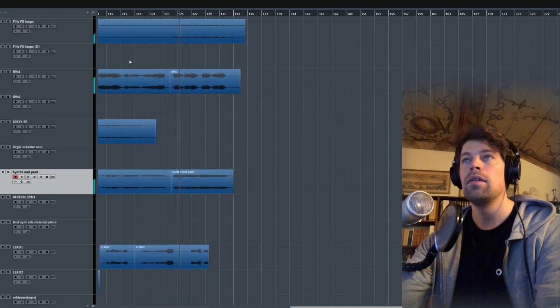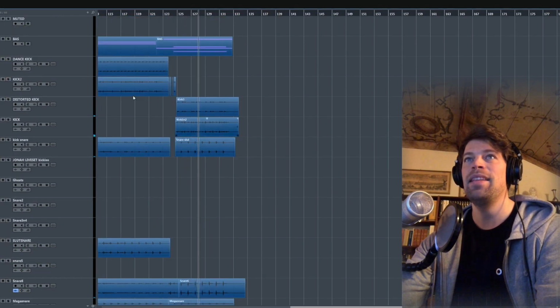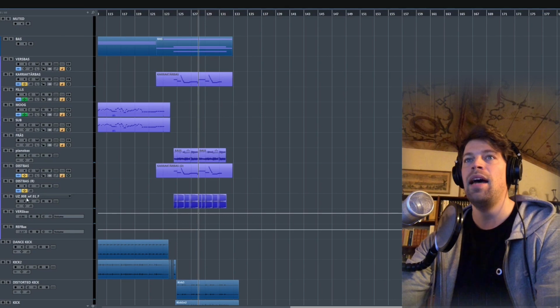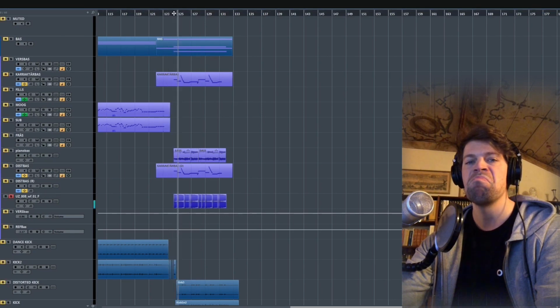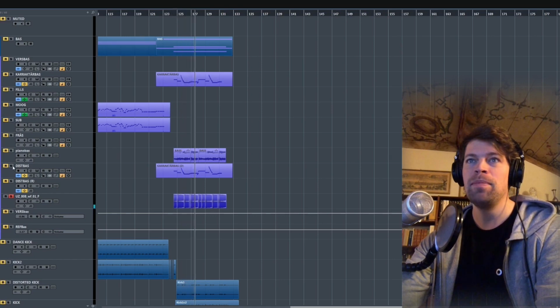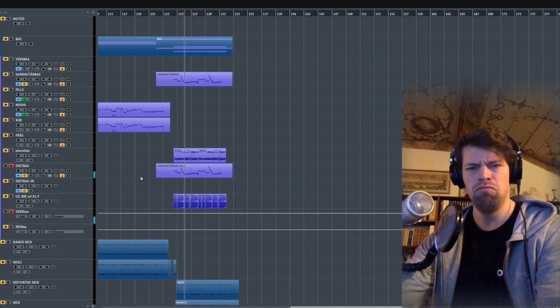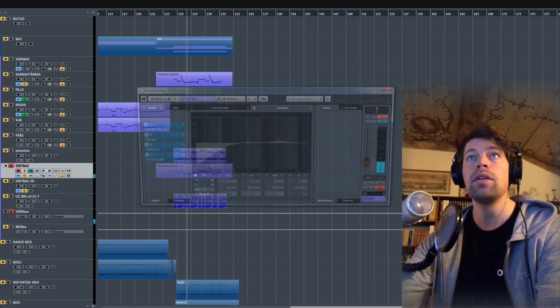And the bass is playing, I added this really cool thing in the bottom. And then I have a really distorted thing. I don't know what I distorted it with.